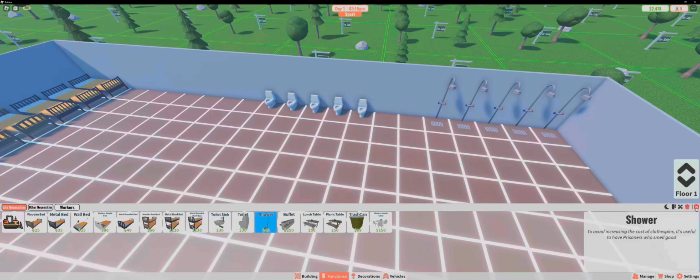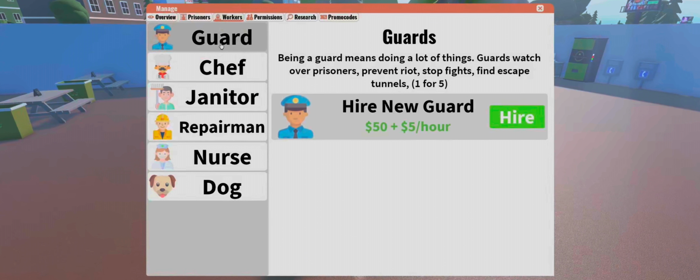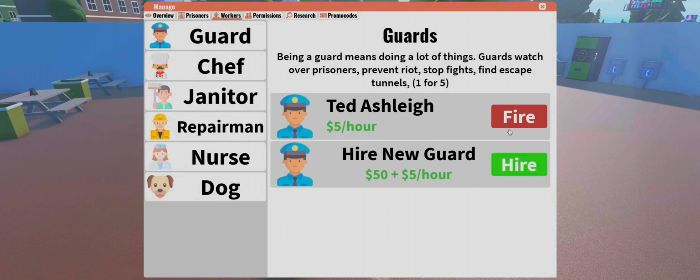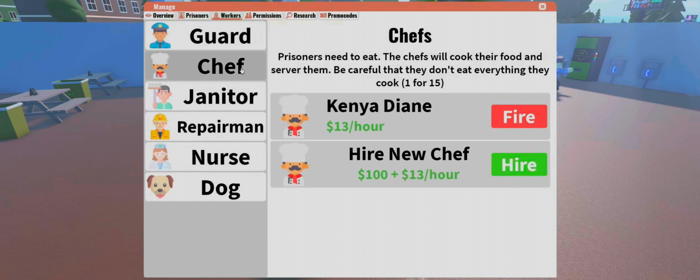Now we're going to talk a bit about hiring workers. Workers are important. Just everything is important. Guards, they can watch over 5 prisoners. So say you have 10 prisoners, you're going to need 2 guards. And like I talked about before, chefs are important, 1 for 15.